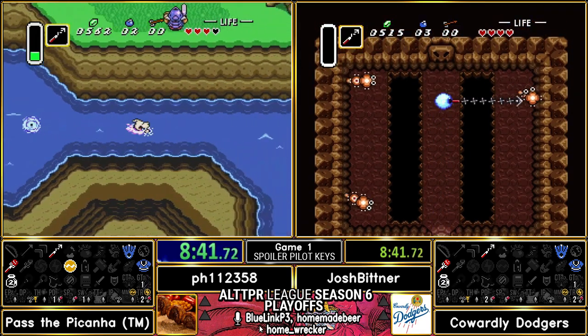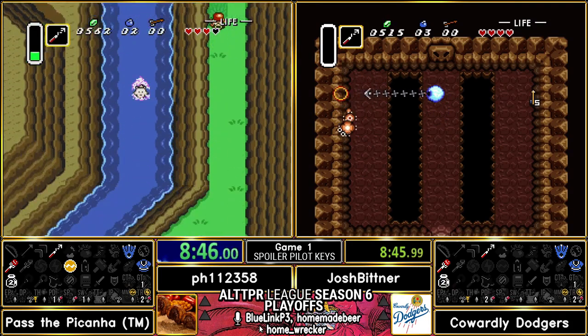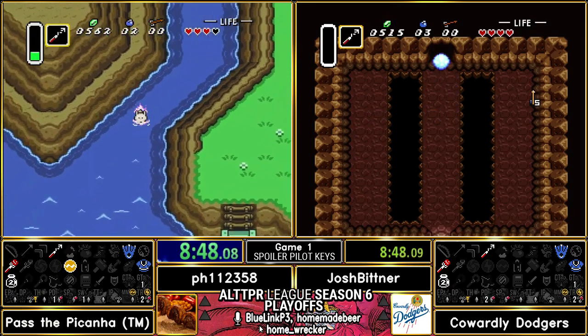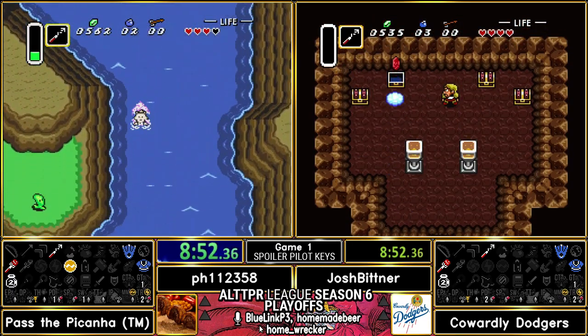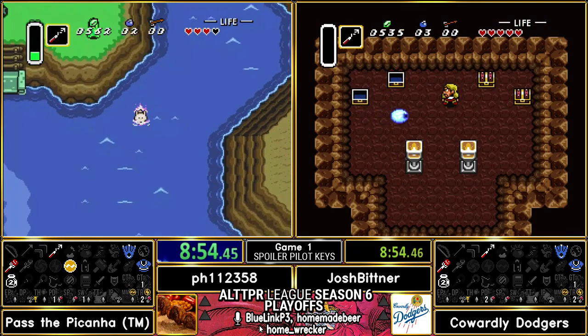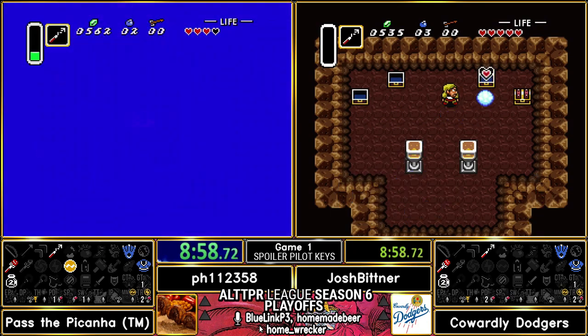All right, Mini Moldorm cave. It's tough. It's one of those things that takes lots of actual practice. Can't just YOLO it. But these teams made it to playoffs. They definitely have shown through their performance this season that they can hang, and that's why they're here, putting on this great show for us.